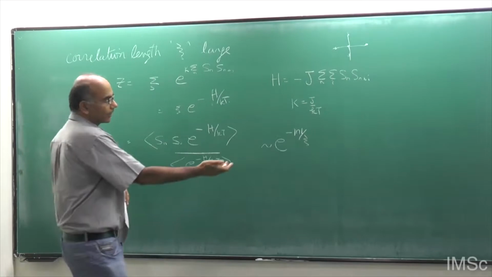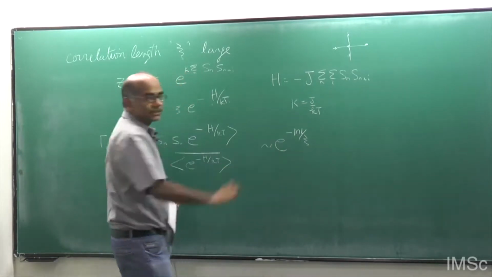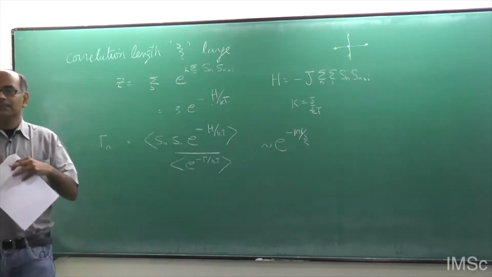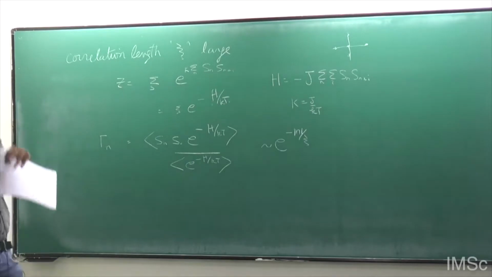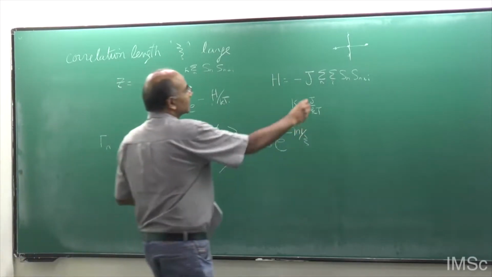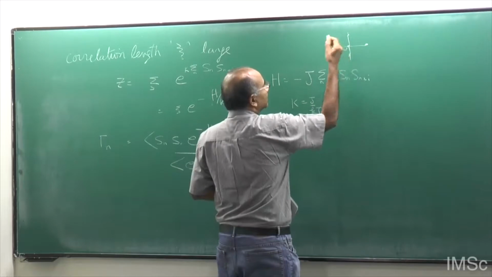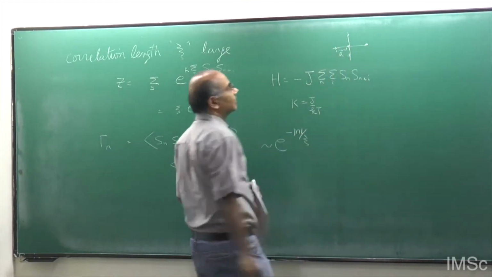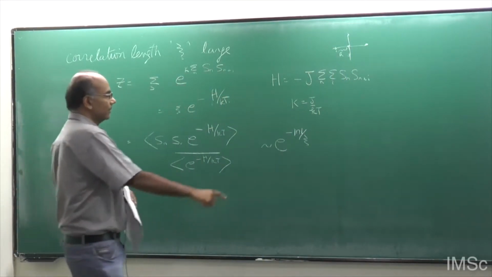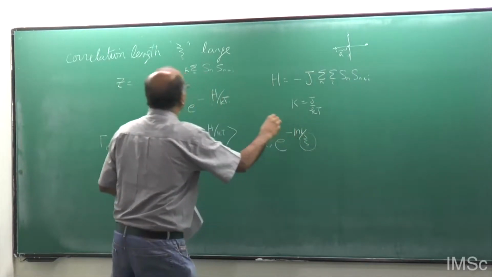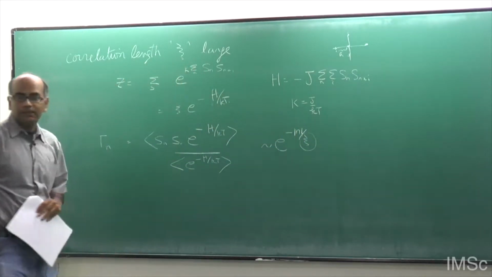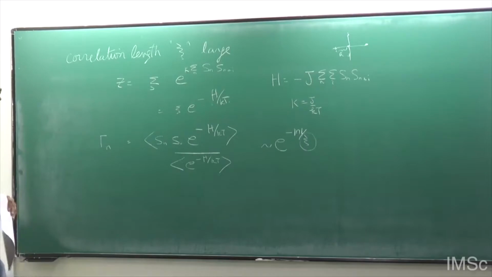So at this point, these are just numbers. The length unit is the nearest neighbor spacing, the spacing between. So you can call this length some L naught or A or anything, but that doesn't matter. It's a ratio. So this defines what I mean by C. I keep talking about correlation length. That's this thing.